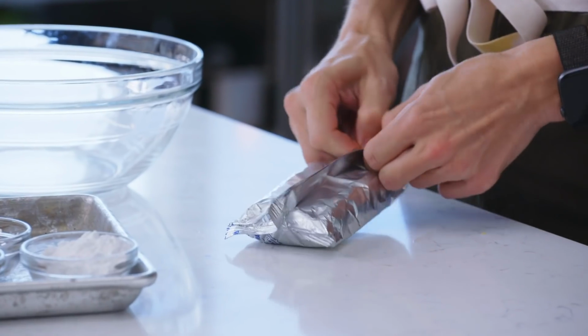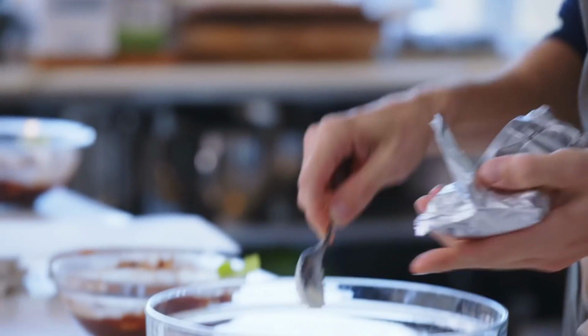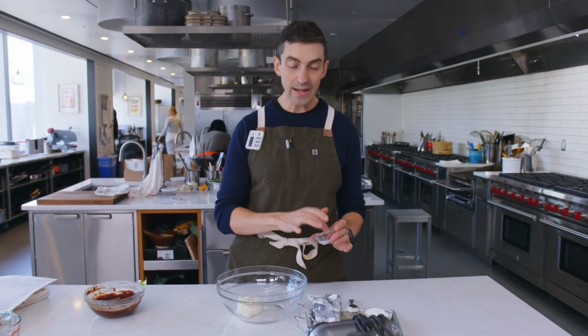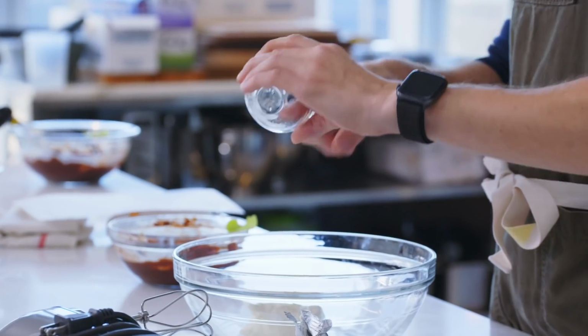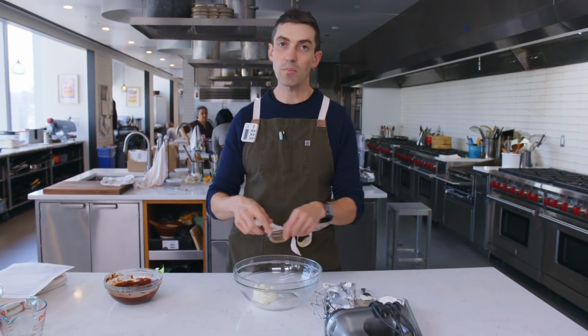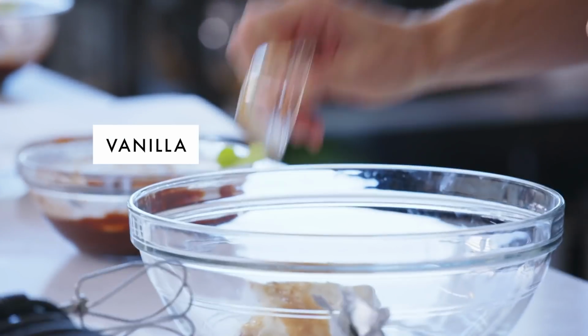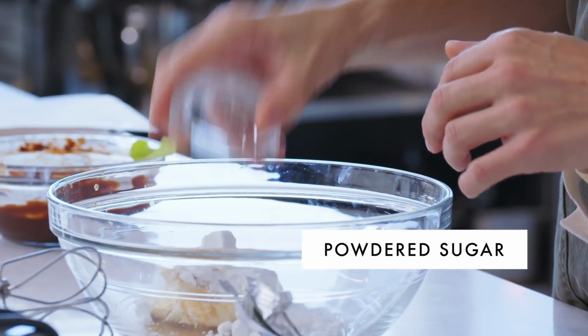I've got room temperature cream cheese. We need 4 ounces of this, which is half of this bar. So our extra 1/4 teaspoon of kosher salt is going in here into the frosting. It's gonna help you bring out that chocolate flavor. It's gonna make everything taste so much better. 3/4 of a teaspoon of pure vanilla extract, and then 1/4 cup of confectioner sugar.